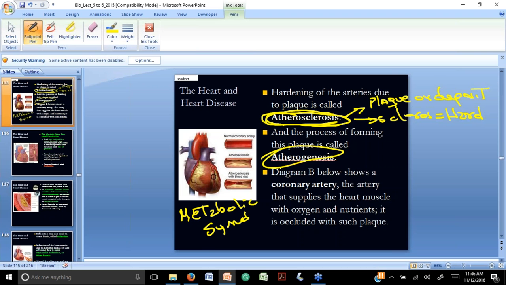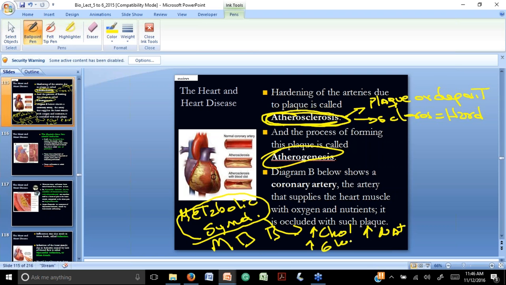the metabolic syndrome. Metabolic syndrome is everything that is the McDonald's, the fried chicken, the sodas, okay? So metabolic syndrome is going to make you have, over time, high levels of cholesterol, high levels of what? Of sodium in blood, high levels of glucose, and that is the mother of atherosclerosis. High sodium, hypertension. And glucose, diabetes, very common, right? Very common. So that is coming from the metabolic syndrome.